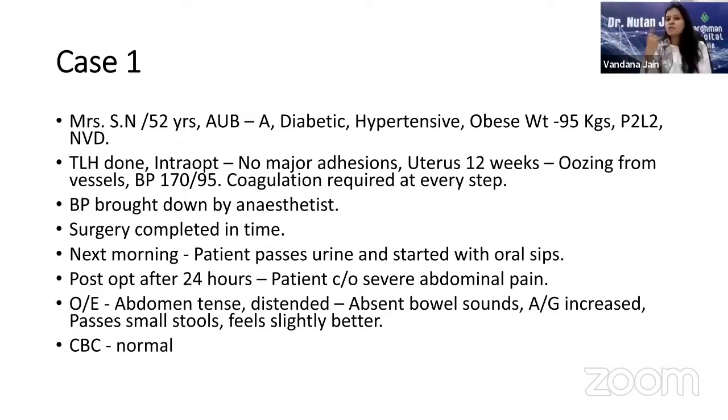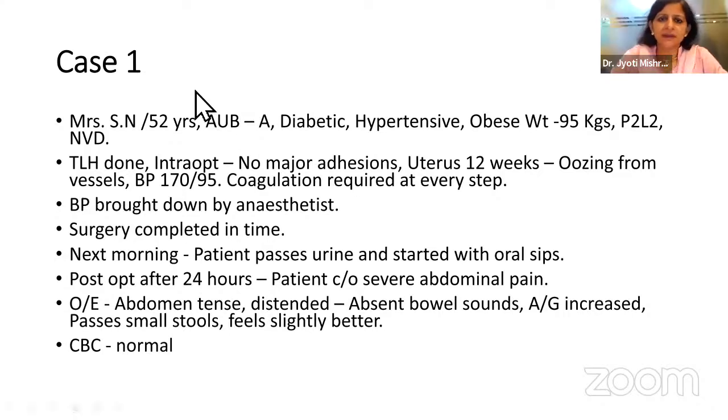So maybe 1 or 2 cases we'll do and then we'll wind up. This is Mrs. SN, a very clean surgery. A patient, I'll quickly summarize for you: a diabetic, hypertensive, obese woman with 2 NVDs. TLH was done. There was no major problem. Uterus was just 12 week size and her weight was 95 kg.